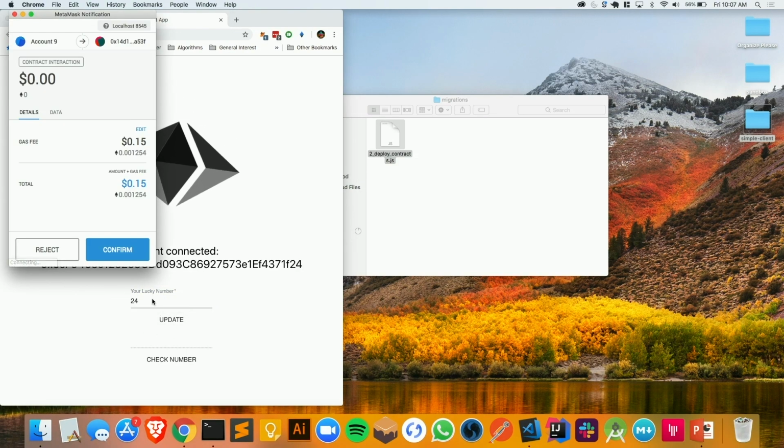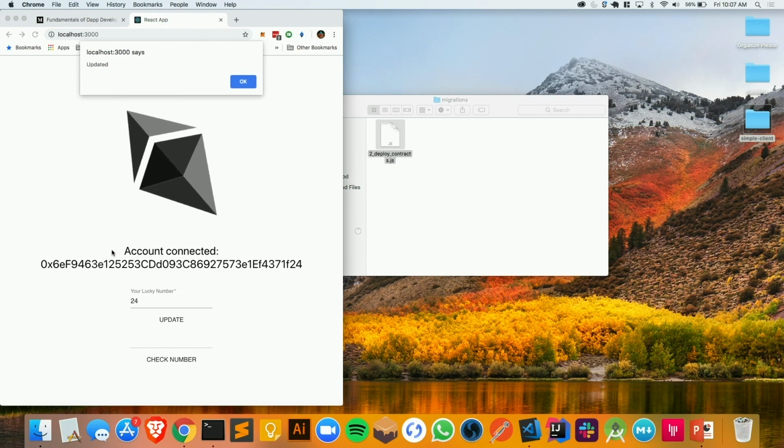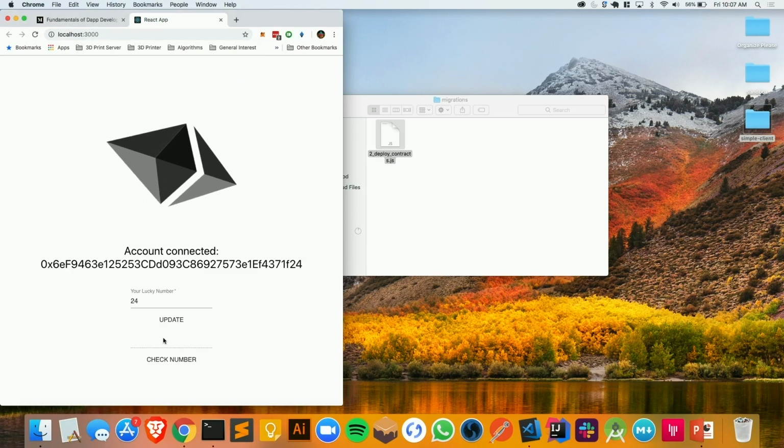And we're going to update, and then that's going to be a transaction, and it costs money, you know. I mean, it costs imaginary money, but then we're going to confirm that transaction. And then success looks like that. A pop-up will come and say that you updated correctly. Okay? And then you want to check the number, right? And so before it would be empty. Now, well, now it's empty. Okay.